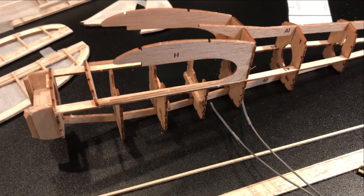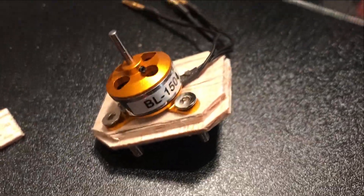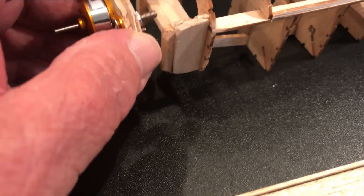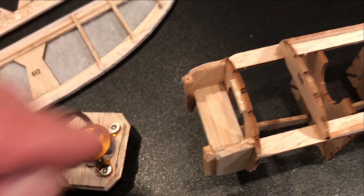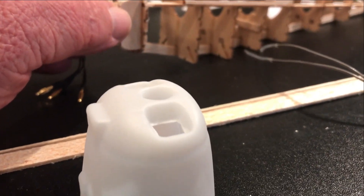A couple of modifications: I took off the two five-gram servos I had in this thing and I've got a couple two-gram servos I'm going to put in instead to save some weight. I'm going to use this battery and this motor for the propeller, built onto a little mounting piece. It'll go on just like so — I've extended the front a little bit so the cowl can slide on, and then the motor when it goes back on will stick out just enough where the prop will point outside the front of the cowl.